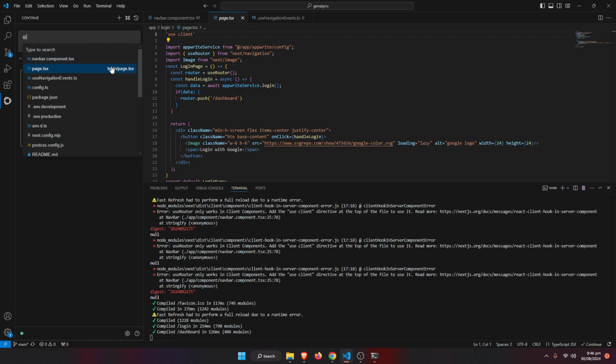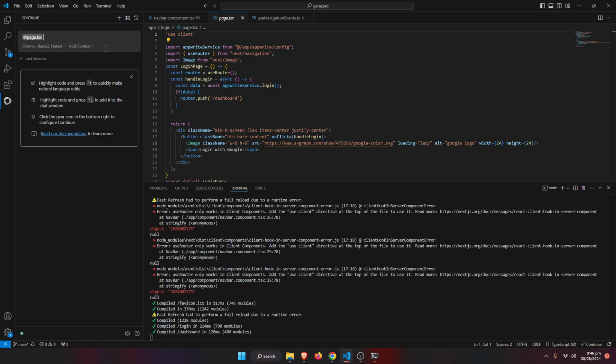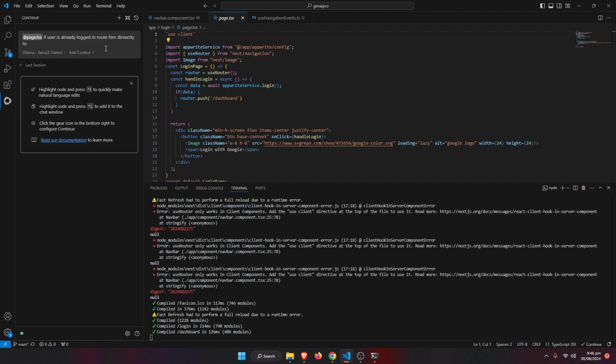Let's ask. Okay, if user is already logged in, route you directly to dashboard.